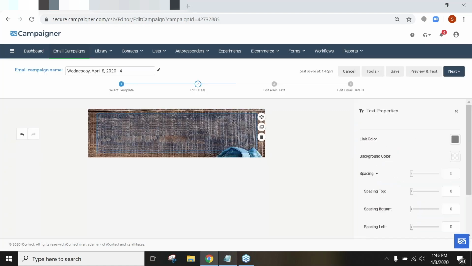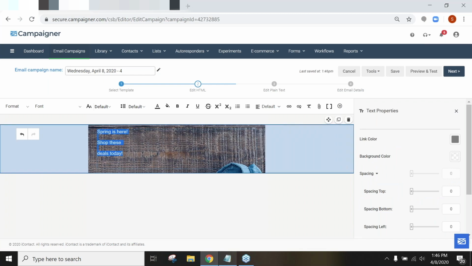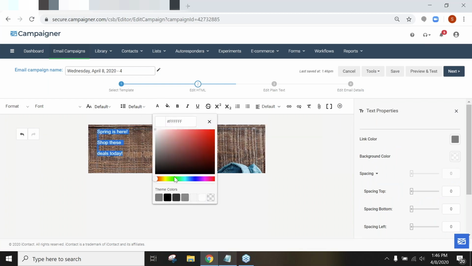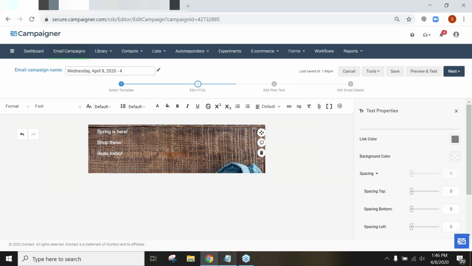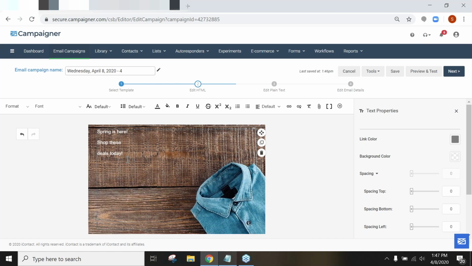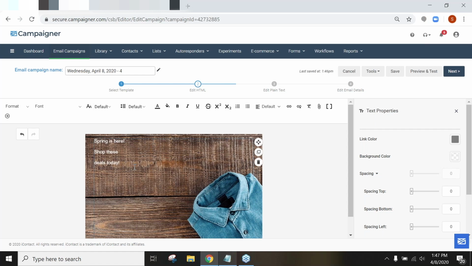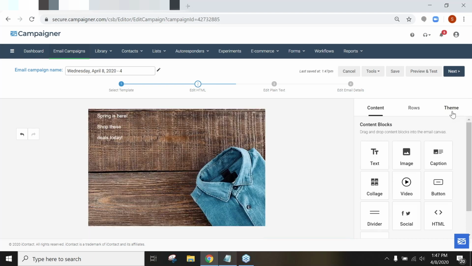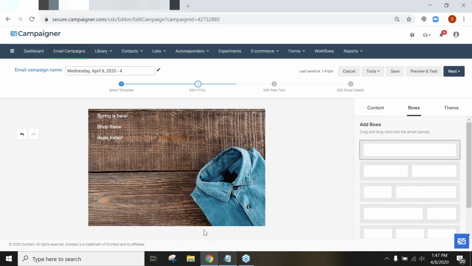I don't think we need to go through the formatting, but the text is black right there. He would just change that to white, and that's kind of how that works, and you style it. Then you can either use the return or the spacing top and bottom to get that spacing and the sizing. But yeah, that's how to do the overlay, which I think is pretty cool. It's a great way to make things stand out, especially a product or a service. Just don't make it too busy is probably what I would say.